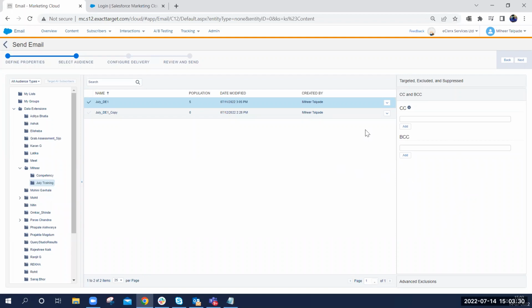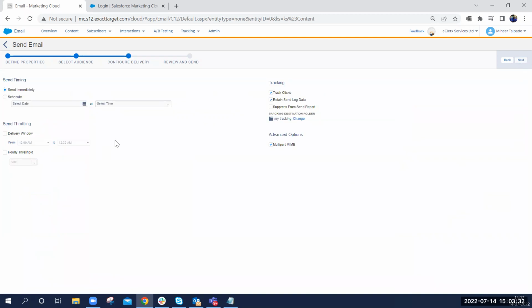Once you've selected all that, timing: you can send immediately or you can schedule. I can schedule if I want. Now, the zone. This is not IST. Your time zone is decided when an account is created.